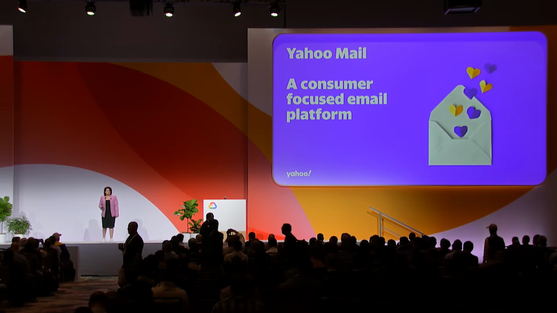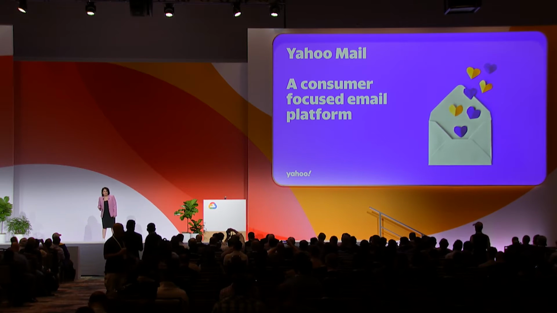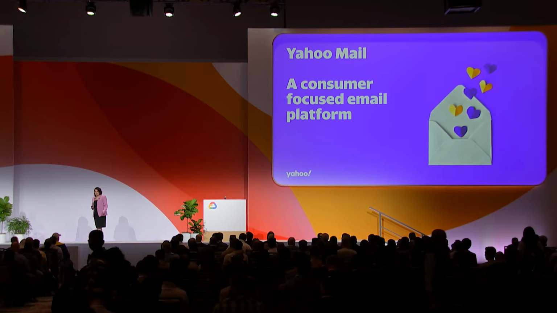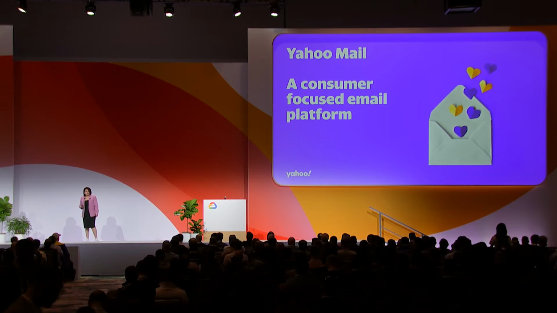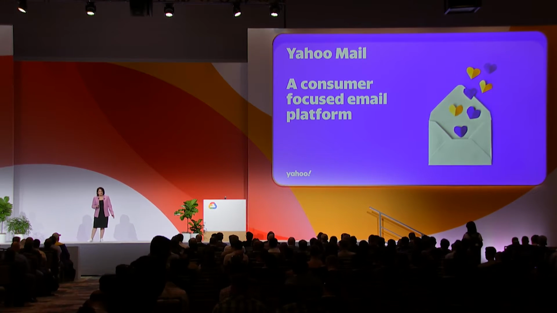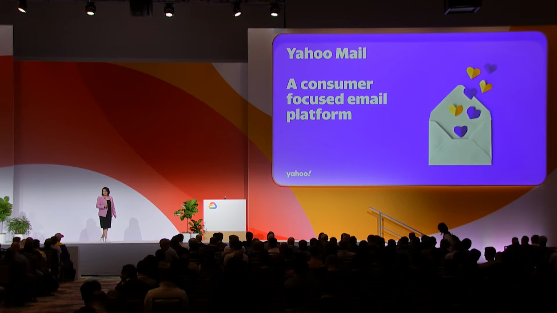When we say consumer email platform, it means that our strategy revolves around what people do in their daily lives instead of, let's say, an enterprise work environment. So a consumer email platform is deeply personal. If you think about it, it's like a personal database at your fingertips. It includes this one payment bill that you need to pay by its due date, the end of the week. But at the very least, it might include the email confirming that your auto payment has gone through successfully.